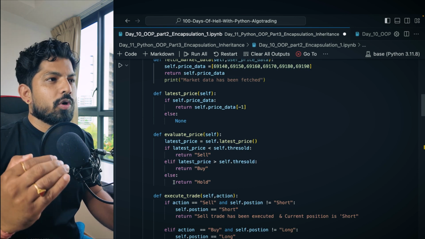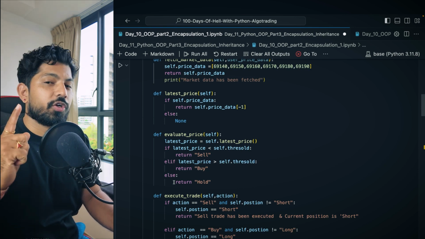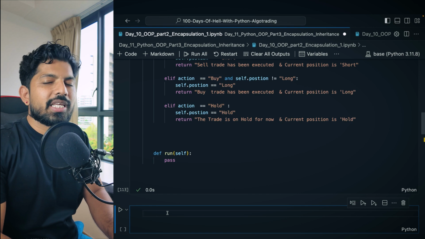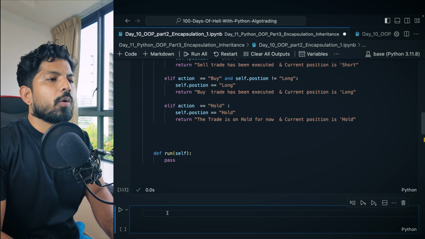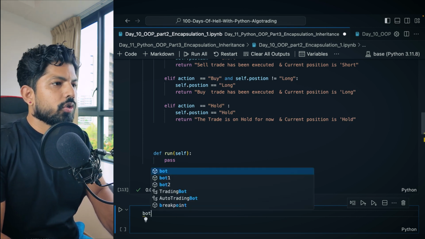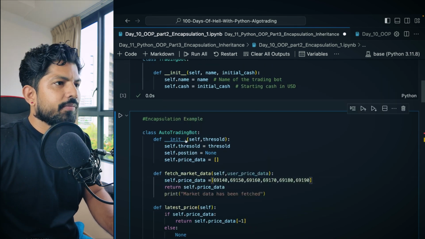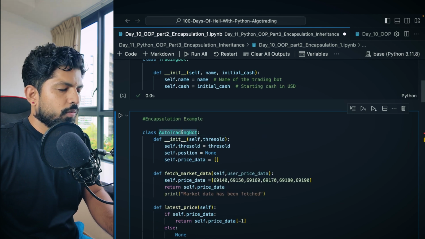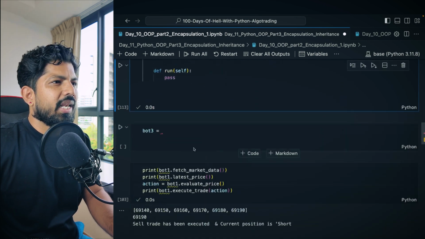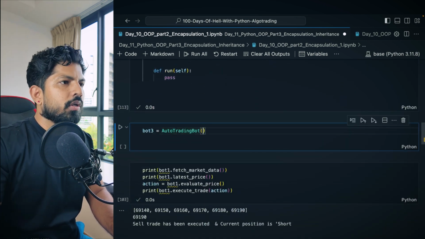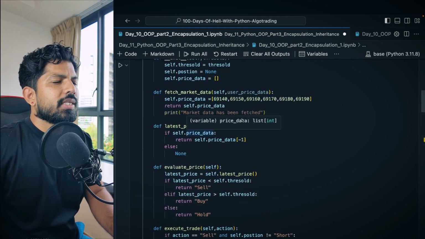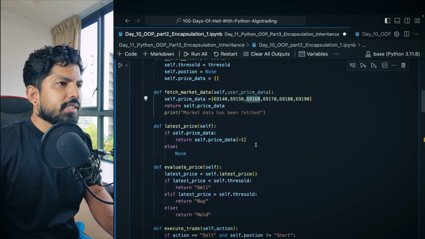Now the junior programmer thought to teach him a lesson for his life. So he just came to his desk and created an object. So let's say bot equals the name of the class, and we have to provide the threshold, right? So the threshold we can provide is we can see the list, and let's say 69160.